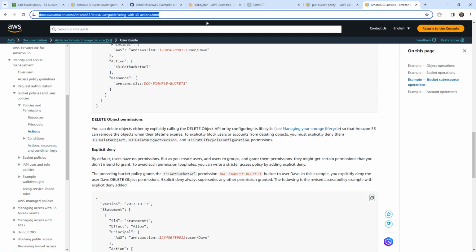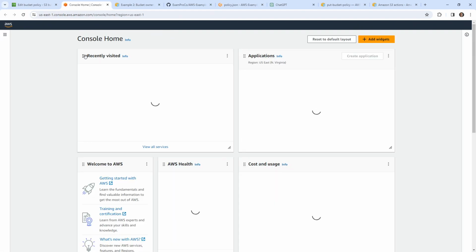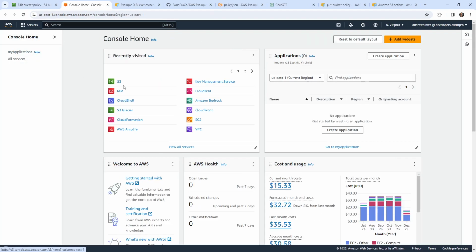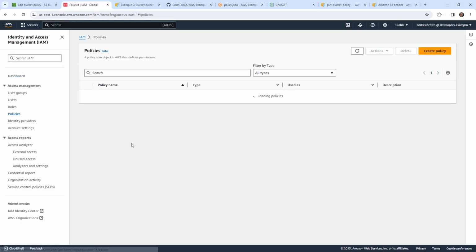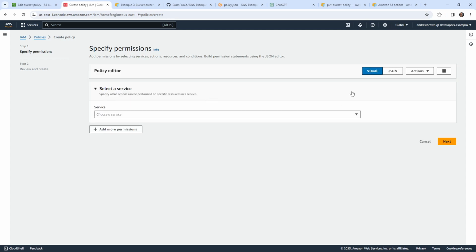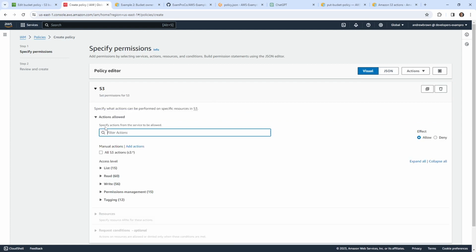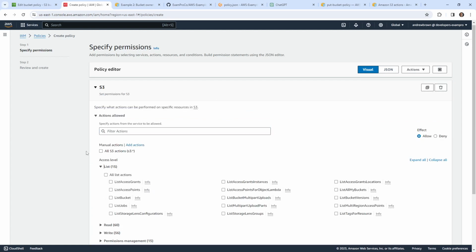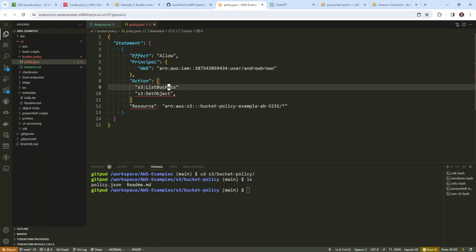We can also get it through the IAM console. So if we just go here and I go over to IAM and I go over to policies and I try to create a policy. I actually don't want to create one. I just want to get access to that data. And I'm going to go here to S3. I think it's just list buckets. So we got list. It's list bucket. Okay, so I'll go back over to here. I know this is just supposed to be list bucket.